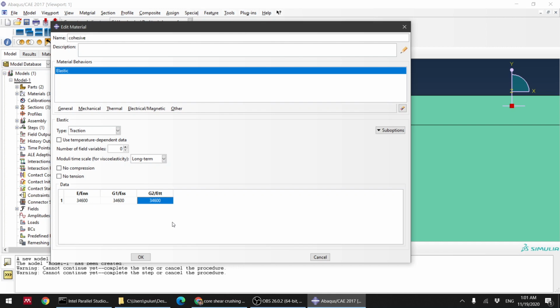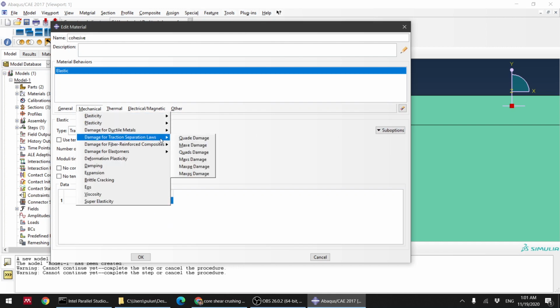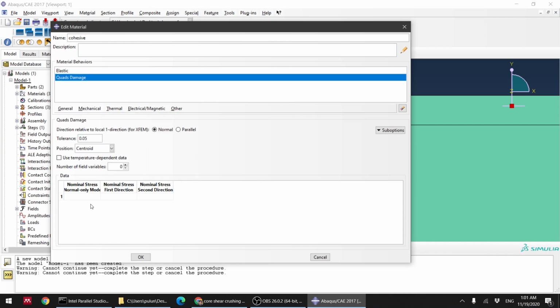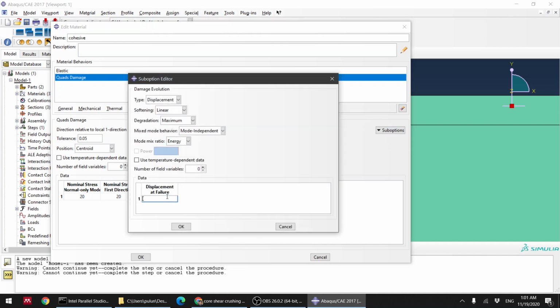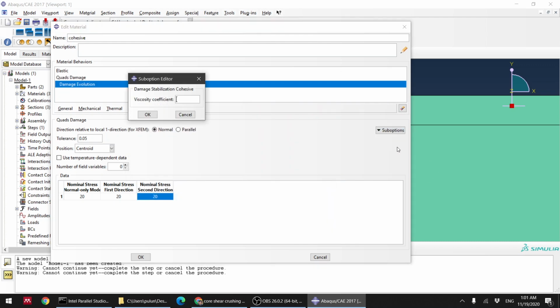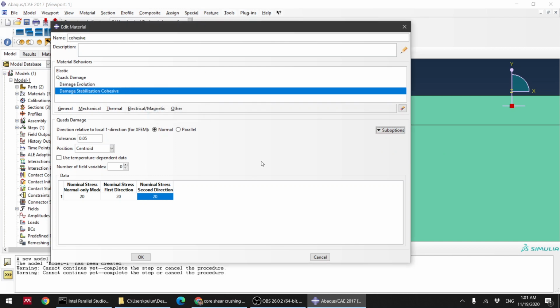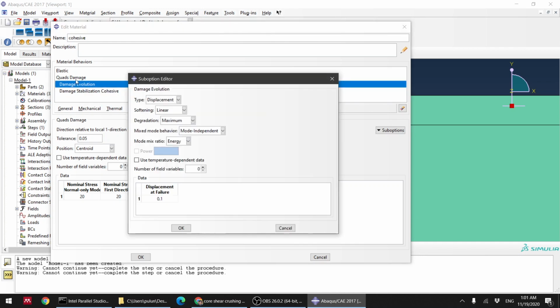Mechanical, traction separation law, and quadratic stress is 20, 20 MPa, okay? And then damage evolution 0.1, and then put the same stabilization here, 0.001, no, 0.1. Okay, so now it's set, damage set, quad set.